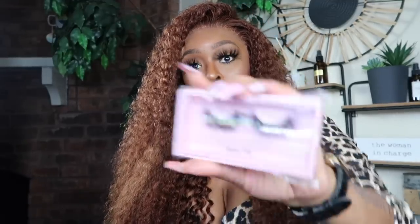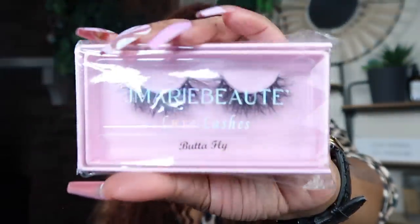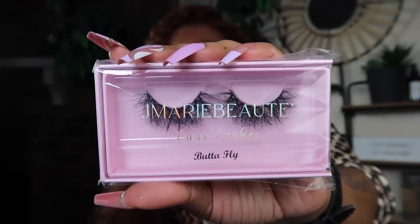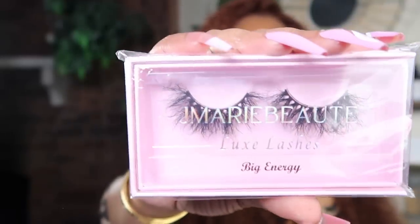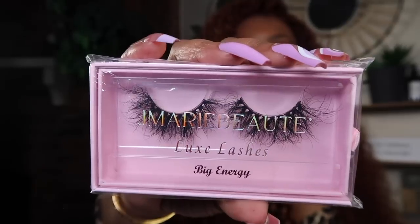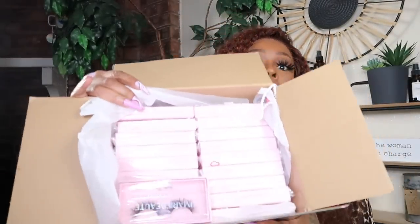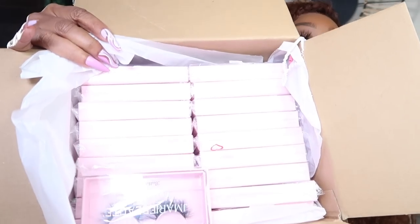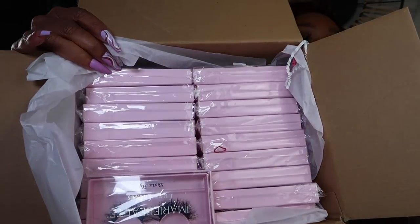So here's butterfly. These are the ones that look like mink lashes, like what you call them? Yeah, mink individuals, like the ones you pay to go get that's like $100 and some. Child, I ain't been out the makeup game that long, and I just got half and half of those. So there's no point in me showing you all of those over and over, right? Girl. All right. So I will link them below.